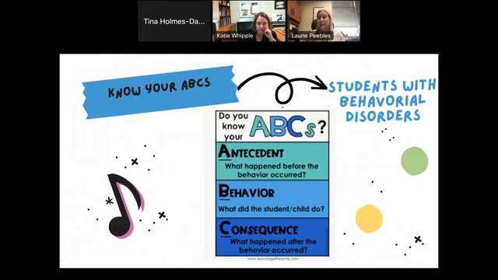So maybe being very clear, like, we're going to do this until all the clarinets are playing piano and I hear the trombone line come through the band. Being very clear with what it is that we are going to do this until, so that way that student can process, all right, until those clarinets play quiet and that trombone line is heard, I'm going to keep playing this trombone solo until we get it right. So know your ABCs and keep this in mind. And I know this is just one more thing to keep in our heads as educators, but it will help you to better determine why you're seeing behaviors and when you are going to see those behaviors.